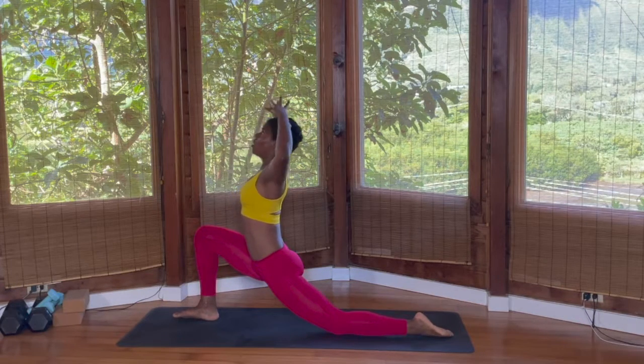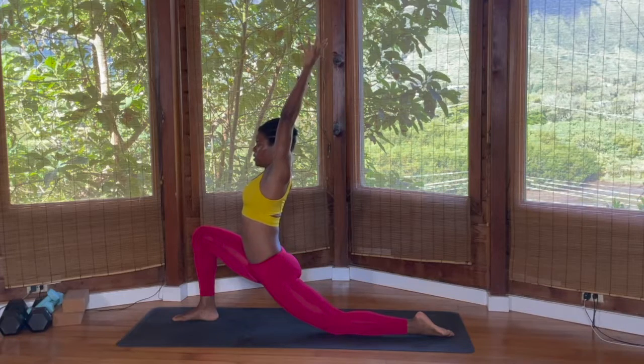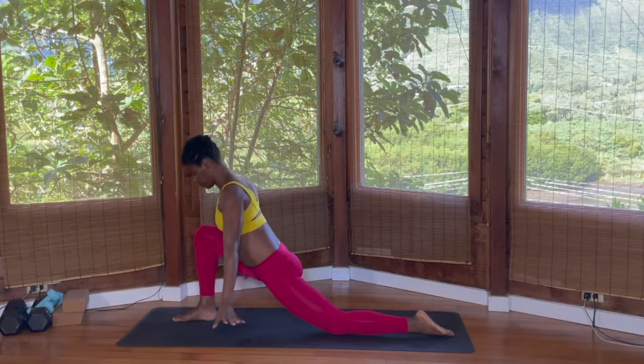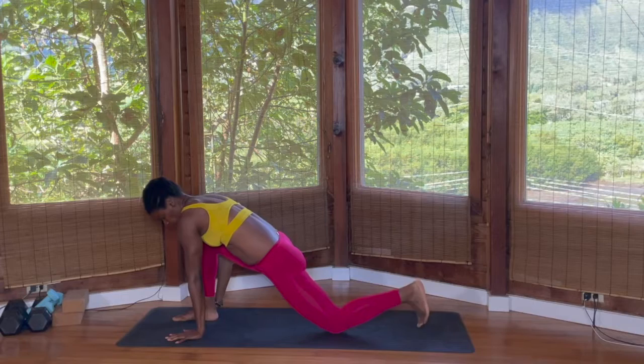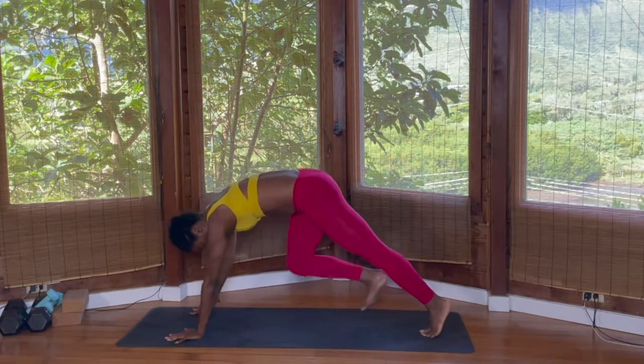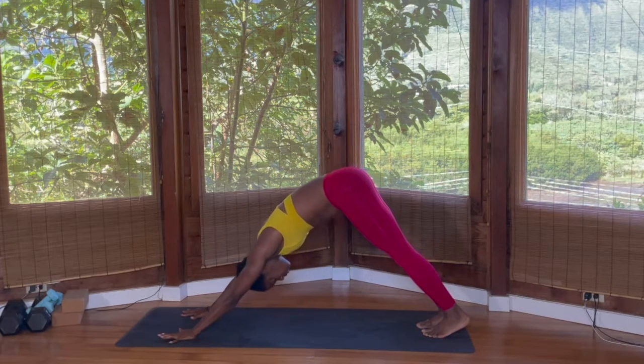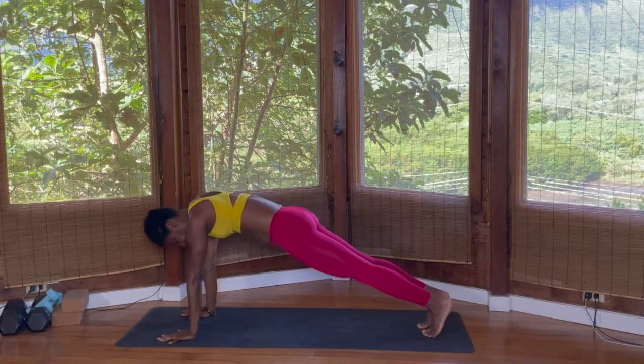Inhale, reach the hands all the way up. Checking in. Exhale, the hands to the mat. Tuck the left leg under. Lift the left knee and send the right leg to meet with the left leg. Downward dog. Inhale, rolling yourself into your plank.